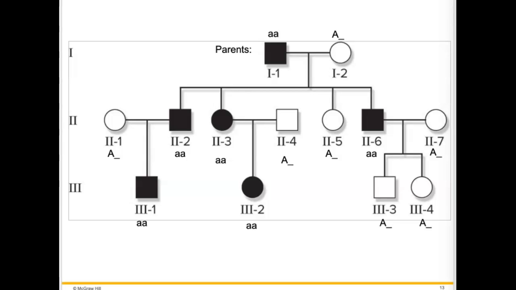In the parental generation, we can see that one parent expresses the disease and the other does not. The parents have offspring with the disease, so the unaffected parent must be a heterozygous carrier. So we have an affected parent with little a, and an unaffected parent with big A that contribute to their children. If they're contributing to a recessive child, they'll have little a. And with a dominant child, then mom has the big A that she gave because the dad can only give the little a.